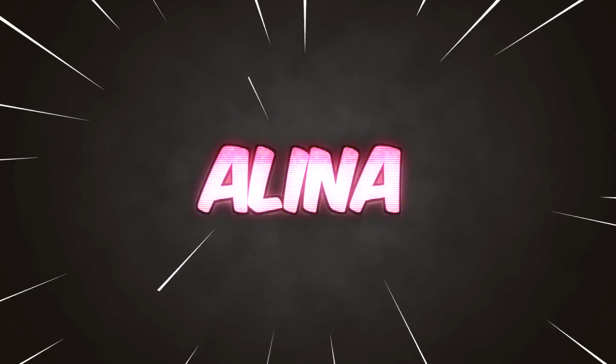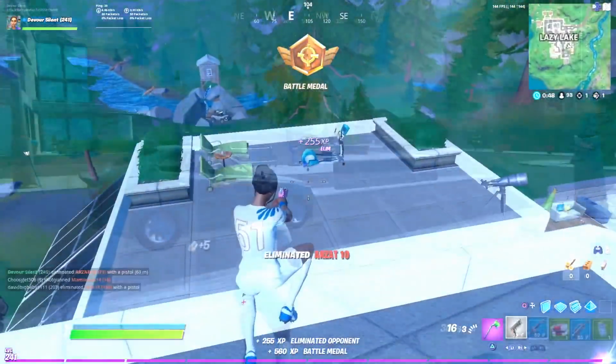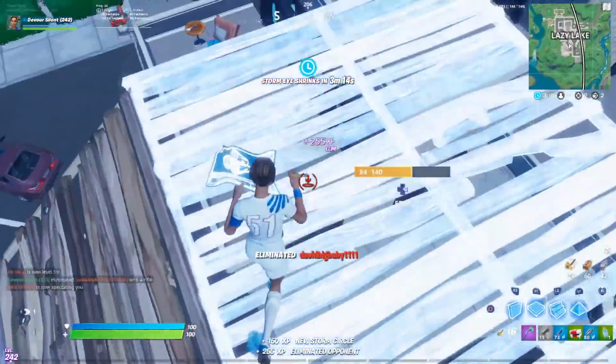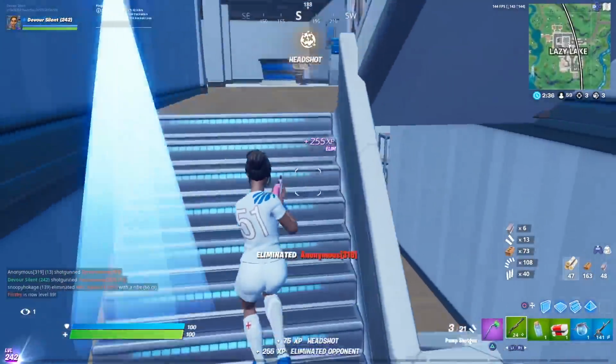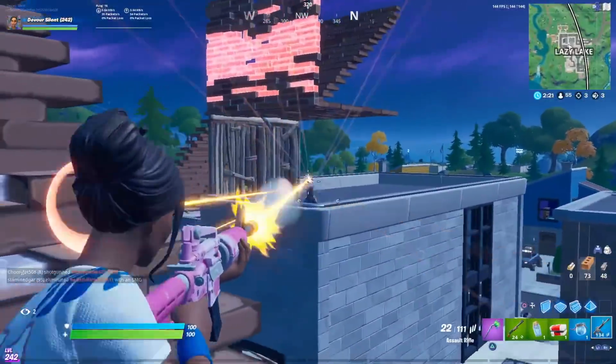Alina, the Poised Playmaker. Now, there used to be a time in the mid and late seasons of Chapter 1 when this was the sweatiest model in the game, but that later changed when Fortnite started introducing new unique models in Chapter 2. But out of all of the Alina model outfits, the Poised Playmaker is the sweatiest, because, if I'm not wrong, it's the style that introduced this model to the game.